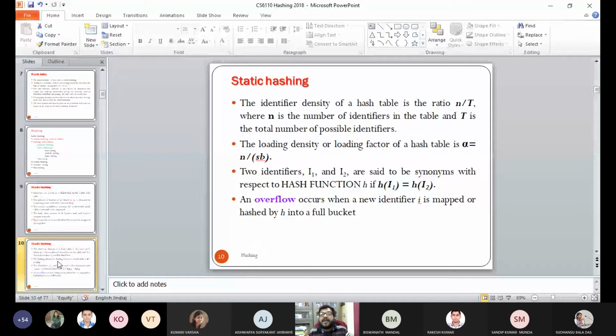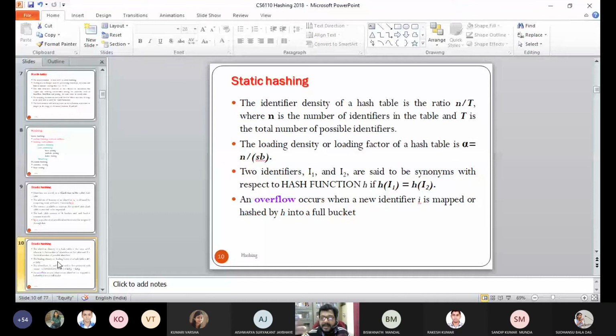Here the identifier density, which we have not defined yet, we are now defining. The identifier density of the hash table is defined to be n by T. n is the number of identifiers stored in the table. T is the total number of possible identifiers. What is T exactly? Exactly how many slots are available.